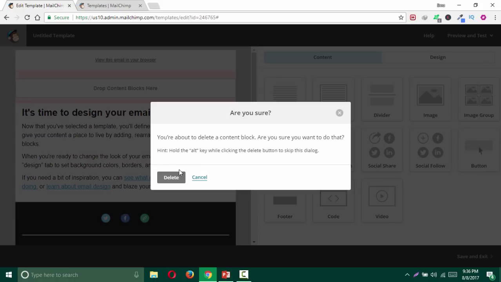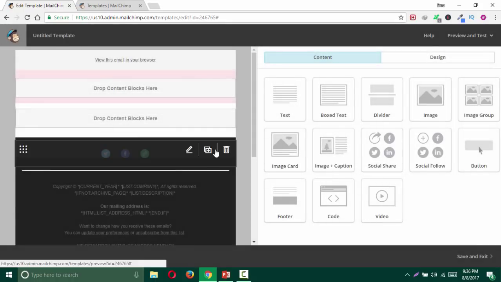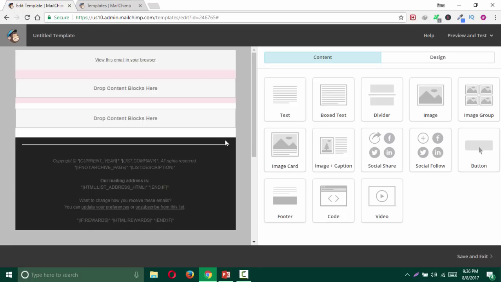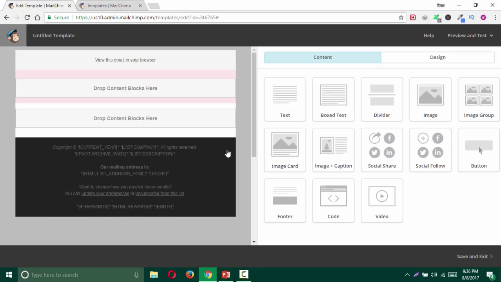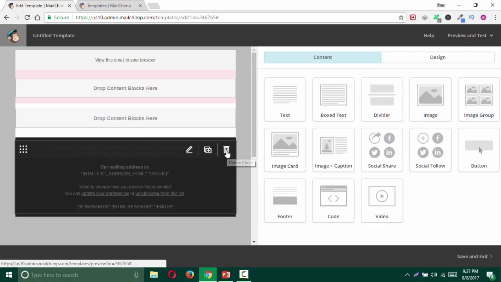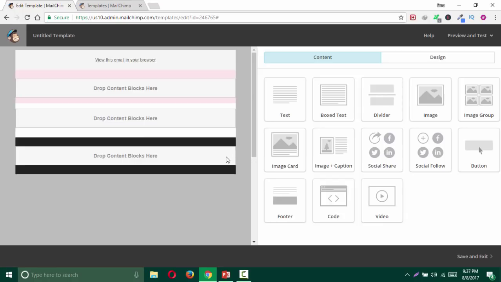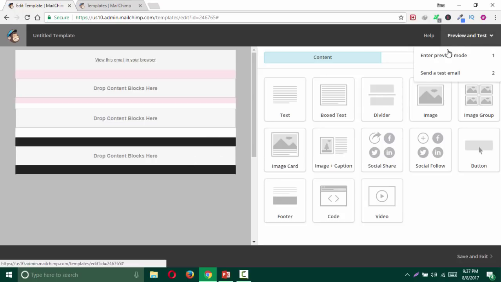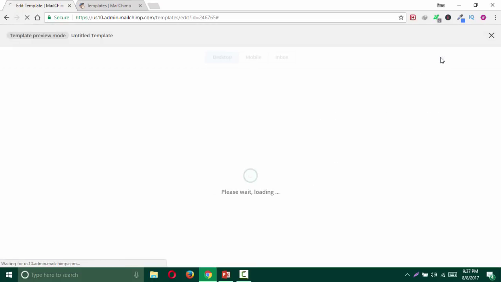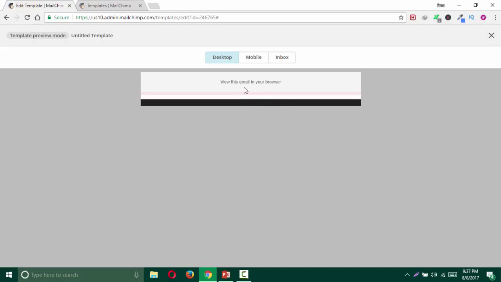Okay, simply click here and delete, and let's press Alt key and then click on delete. So this is the footer area. Alt and delete. Almost every part of the email is now blank. If I just click on preview mode, it will show almost nothing but the pre-header text.